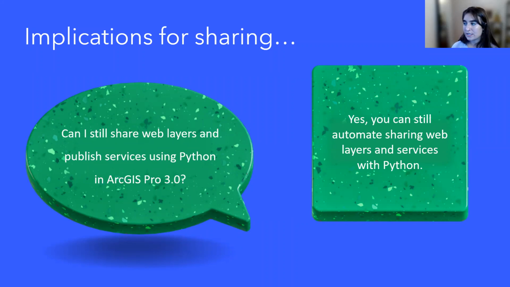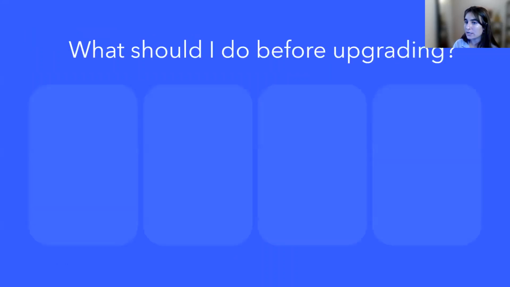You can use this offline property to specify a server version when you create an offline service definition. The offline service definition will contain content compatible with your portal, your standalone server, and/or ArcGIS Online. You can create multiple service definition files if you need to publish to a different server version. Okay, so those are the questions that we wanted to make sure we answered.